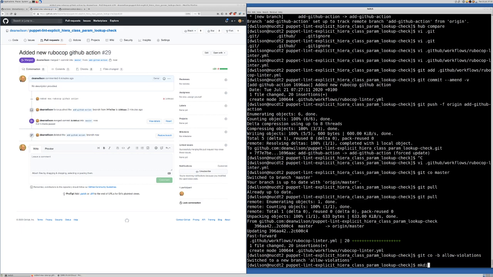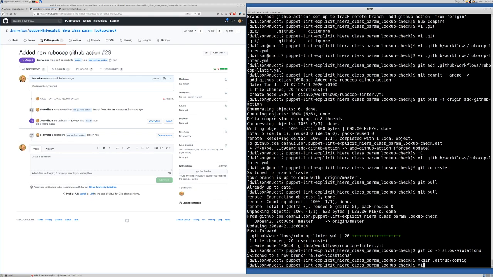and in order to do this we need to set up a config entry for the GitHub rubocop action, and we put that under .github, but sorry, trying to think what the directory is. It's .github and it's config, not configs. It's pluralized workflows, singular config, which always catches me. So .github/config, that is correct. And this file name is important because it's where the action will look for the config by default.